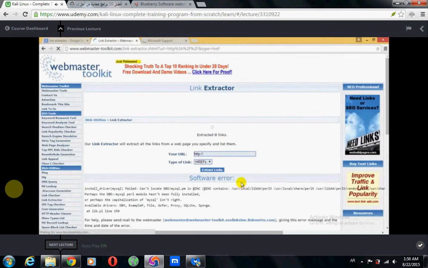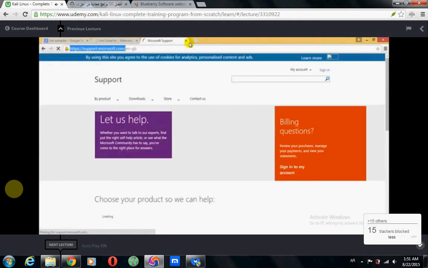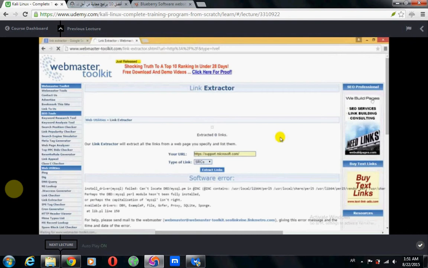Okay, we don't have any extracted links. Let's check if we have HREFs. I don't think we have any HREF links, so let's check if we have it for SRCs. No, close this.